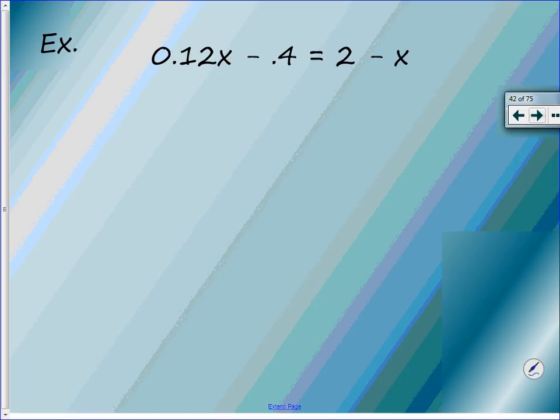So when we look at the decimals, we have a 10th place, but we also have a 100th place in this first decimal. The 2 is in the 100th place. So I'm going to multiply this side by 100 as this side. And again, 100 multiplier means you're moving the decimal 2 spots to the right. So 0.12 becomes 12.